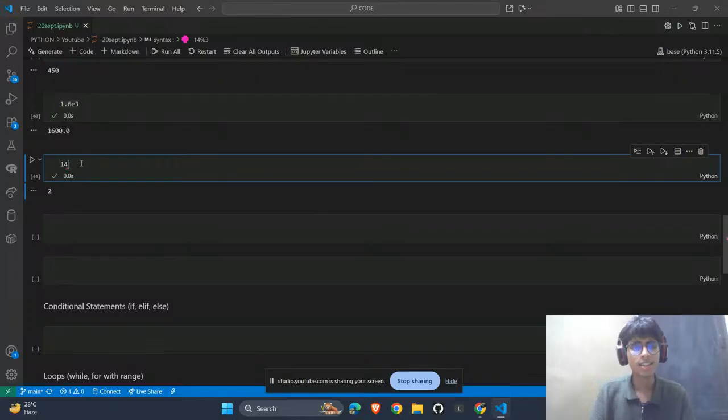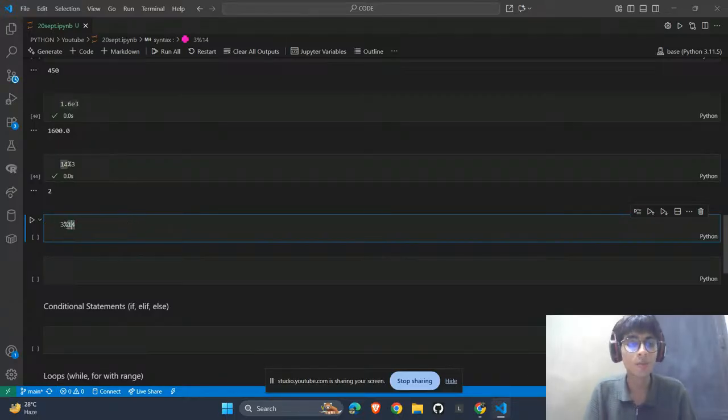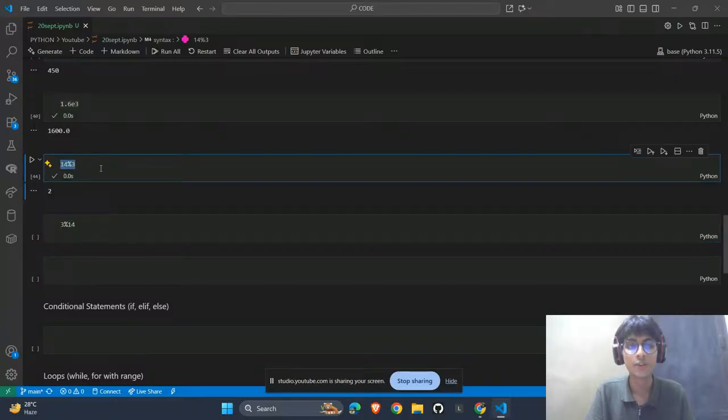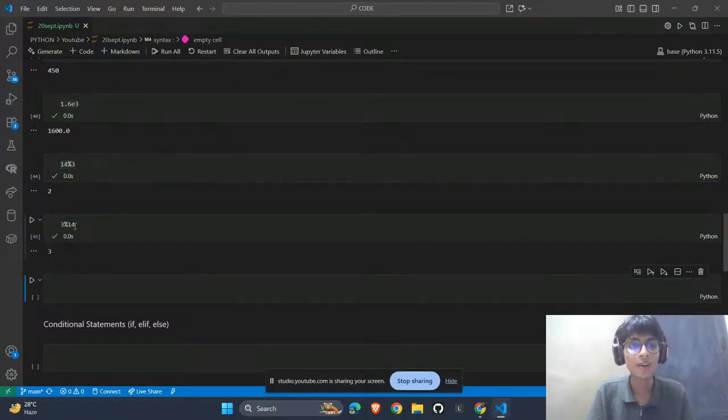But what is most interesting here is, if I tell you 3 modulus 14, what will be the answer? This is one of the most important questions for interviews. Many interviewers ask it just to trick you. Many students think that if 14 modulus 3 is 2, then 3 modulus 14 is also 2, but it is 3. How? If you are dividing a small number by a large number, this division is not possible as an integer, otherwise it will be in decimal point.